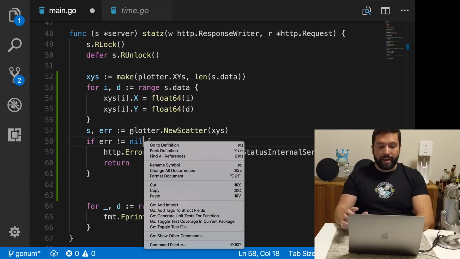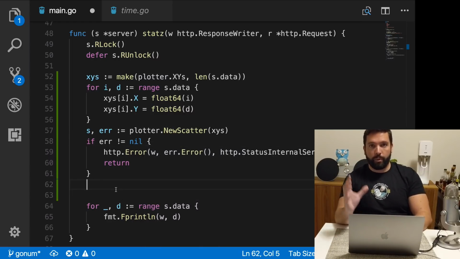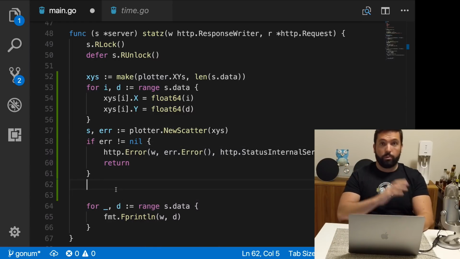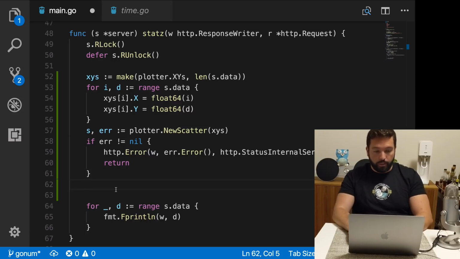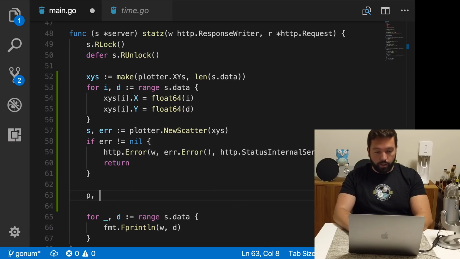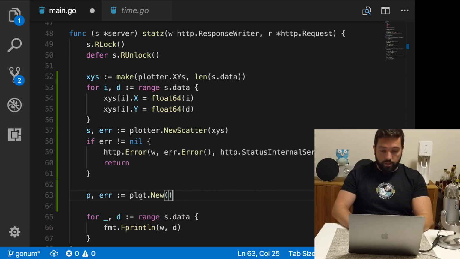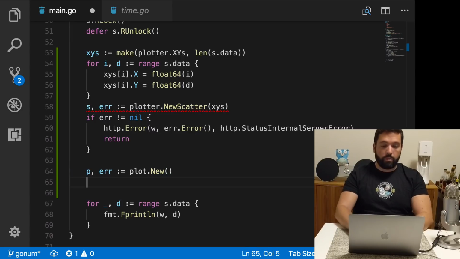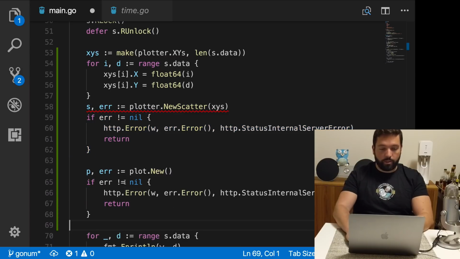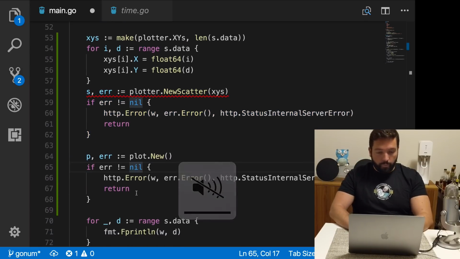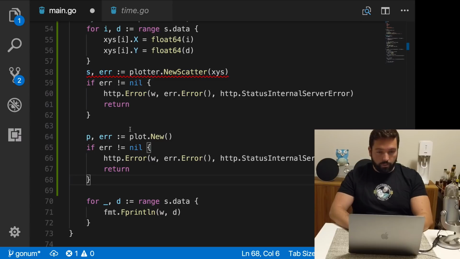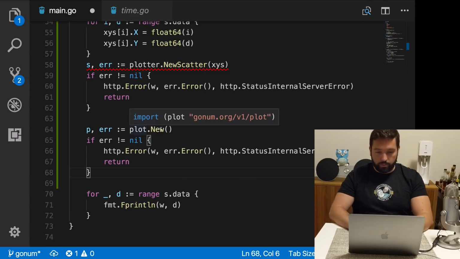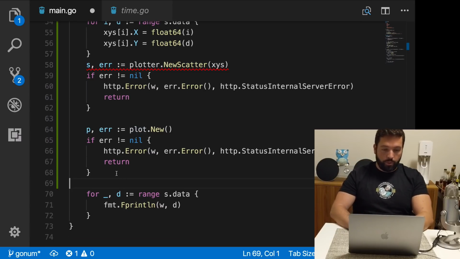Cool. So now we have the scatter itself, but we need to put it in a plot in order to print it. So we're going to create a plot with plot.New, which is a different package, and that returns a plot. I'm just going to copy paste this, and I'll definitely change that later. I'm not very happy with that for now, but that's okay.